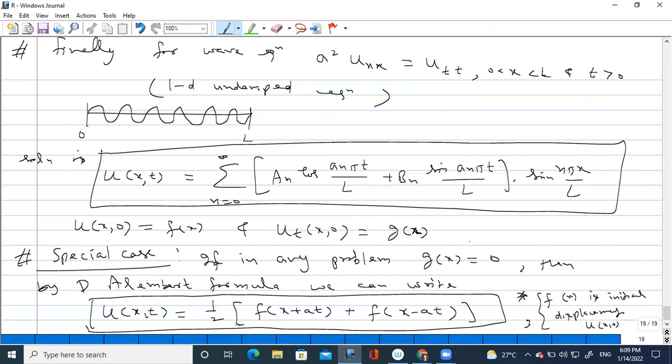Sir, if in any question g(x) is not given, then... If in any question g(x) is not given, he will tell you. He will tell you g(x) is 0. Or if it is available, then he will give it to you. If it is 0, then also he has to tell, na. Clearly it will be mentioned. No ambiguity will be there.